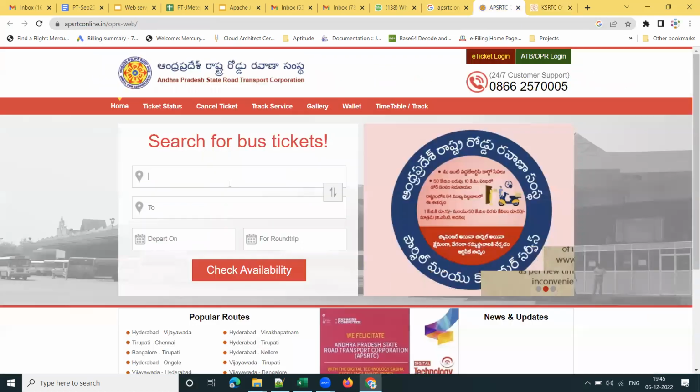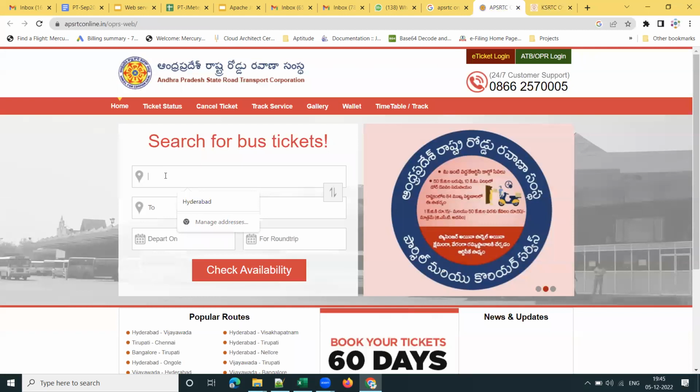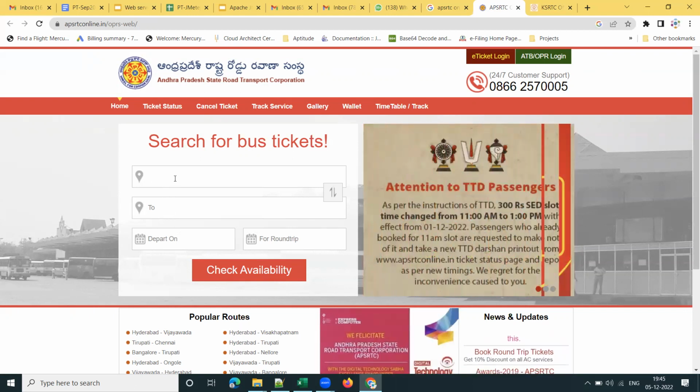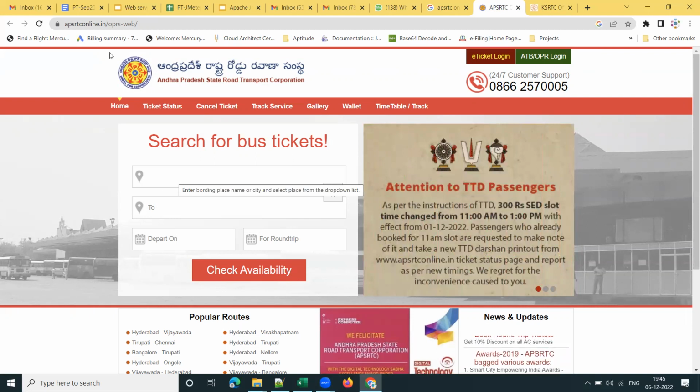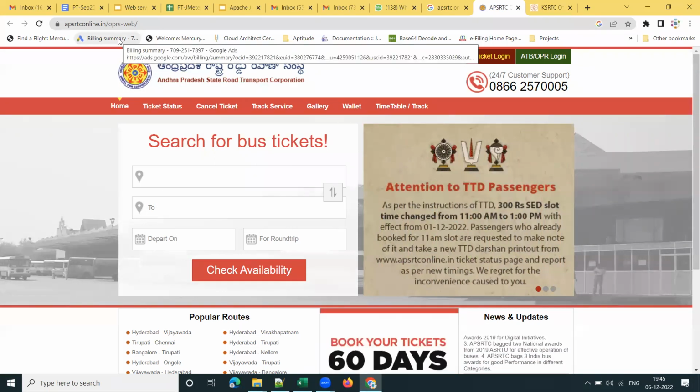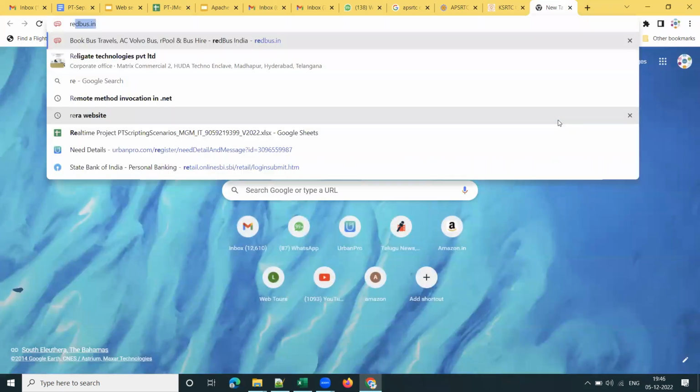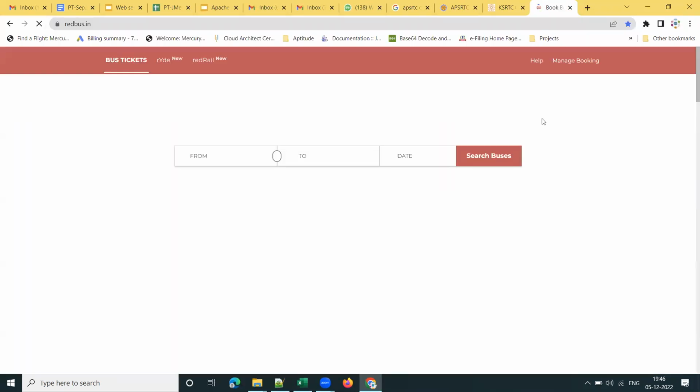Or if you are searching for some buses from one city to another city, your request will go to the APSRTC database servers, and it will get the data from the respective database server. Clear, guys?